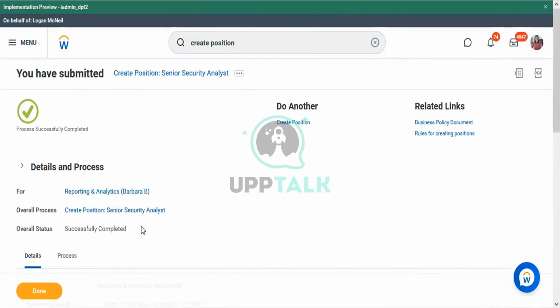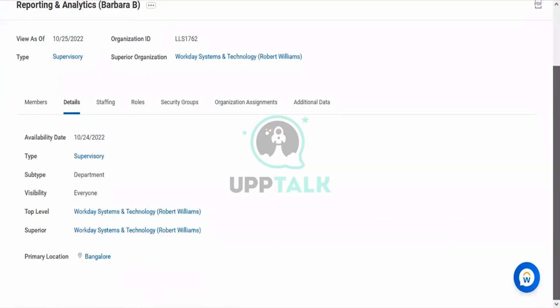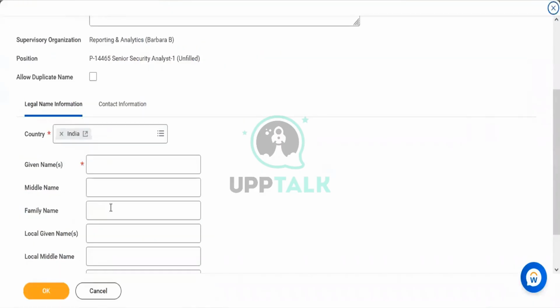The location that I've given for reporting analytics is India. The subordinate organization that I've created is with the location in India. And there is a reason when you're hiring an employee: the template changes.